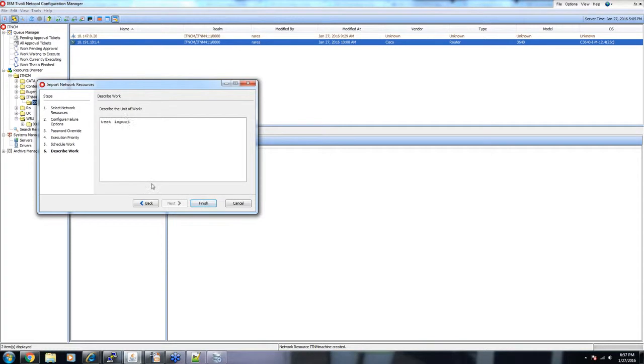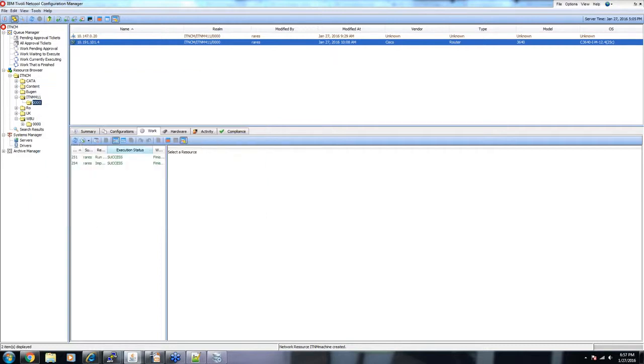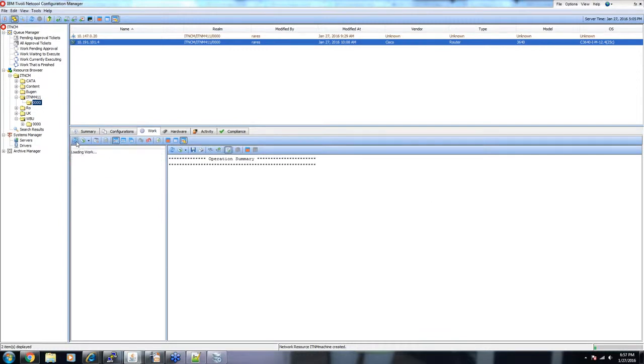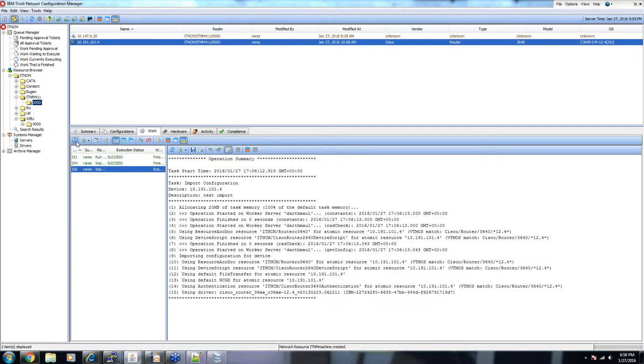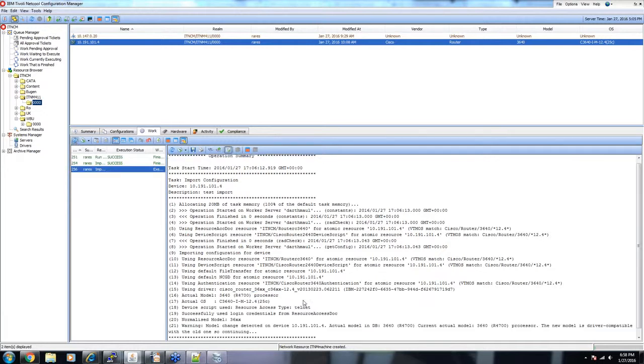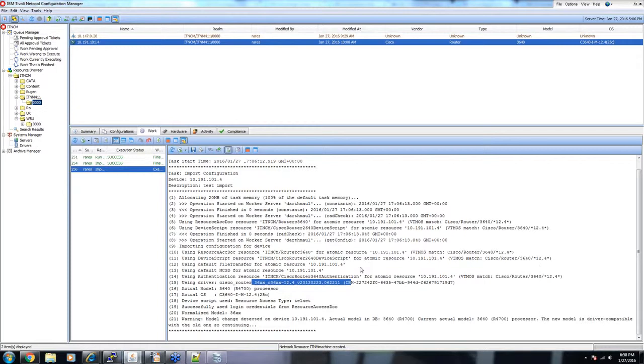This is one of the devices which are in my ITNM 411 machine. Okay. As you can see, the operation started, and it's going to try using this driver, which it's found, because it knows to use this driver because it has gotten this information about this particular router.